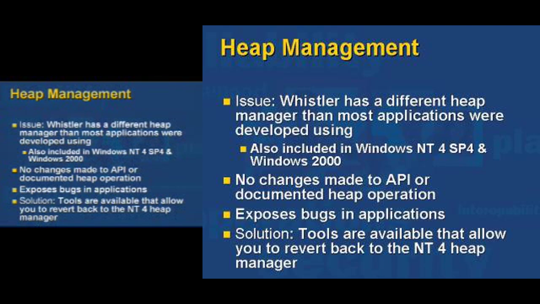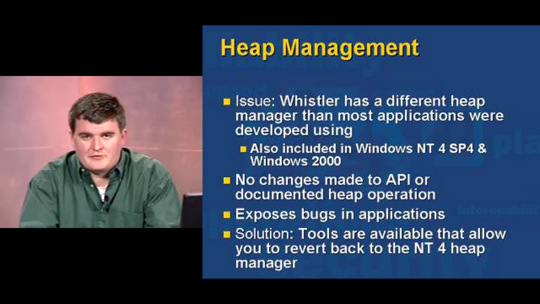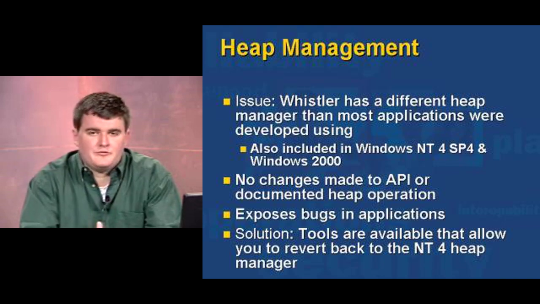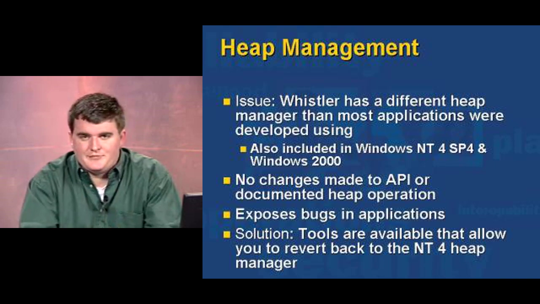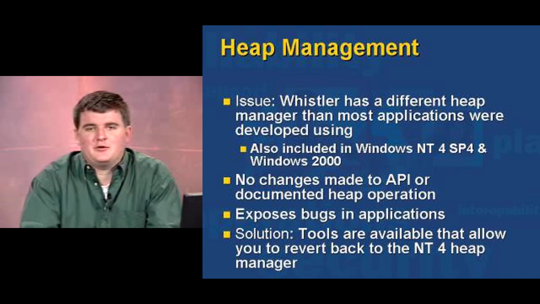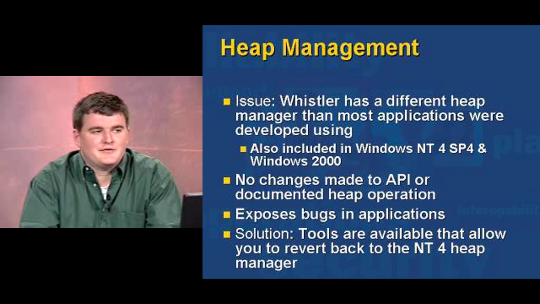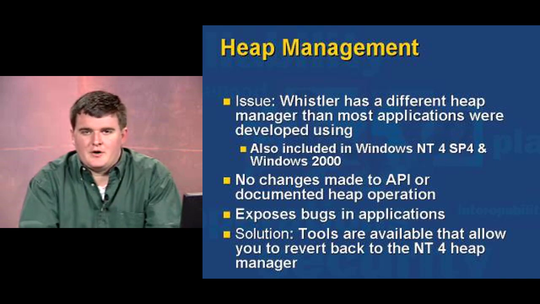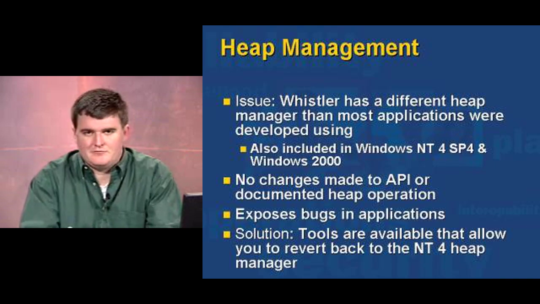Heap management. So this isn't a Whistler problem, but it continues to affect Whistler apps. As the NT code base comes out more and more and is used by more and more people, we're going to find more and more of these applications that run across heap problems. The problem started in NT4 SP4 when we introduced a new heap manager. It is an incredible speed increase. Basically, we changed the way that we reuse freed blocks. Now, when you free a block, we're using it near immediately.